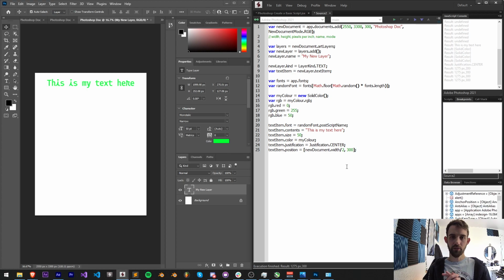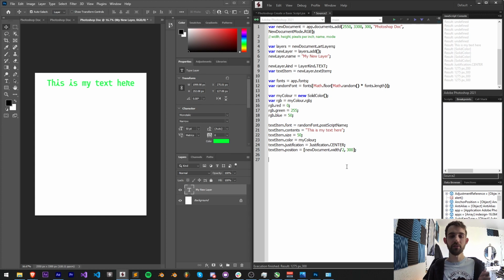Now, before we can flatten all of our layers and print our document, let's add an image because that's pretty much what Photoshop is meant for. But surprisingly, with scripting, adding images is really complicated. So we're going to be using a predefined function I found on the Adobe forums to basically insert any image we give it.